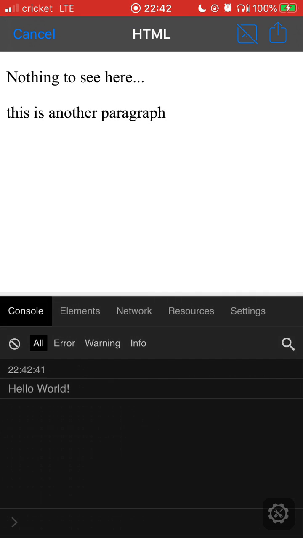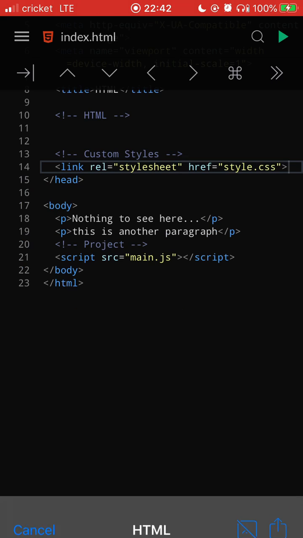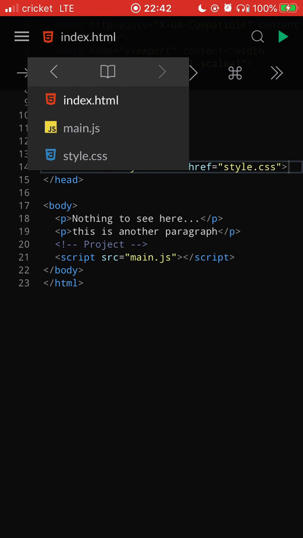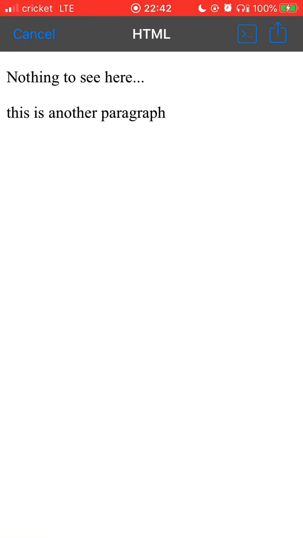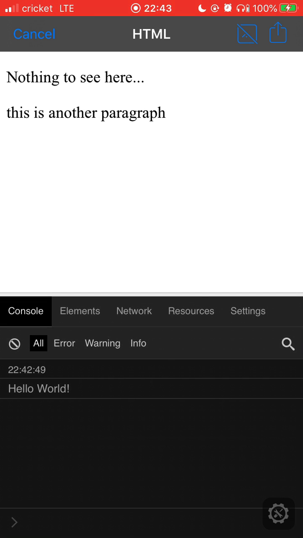But if we run this right now, there is nothing to see, and that's all we see. And so I think you saw something. You saw this small window pop up here. The way I activated that was by clicking on the first icon up here. So you have two icons. The one that is more like send or something, and the first one, which is like a little window. When you click on the first one, it shows up this window.